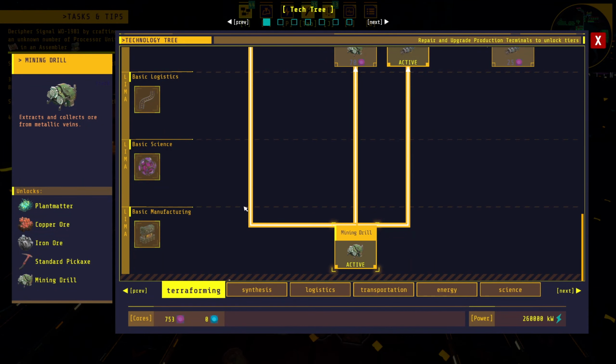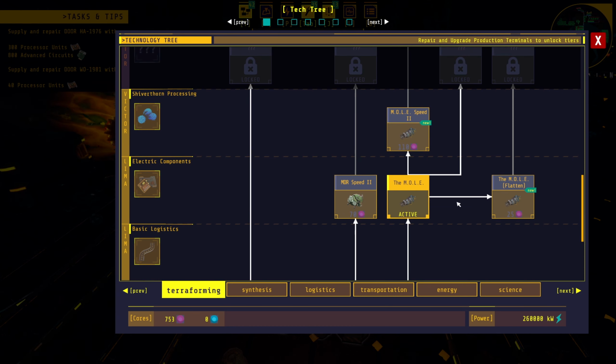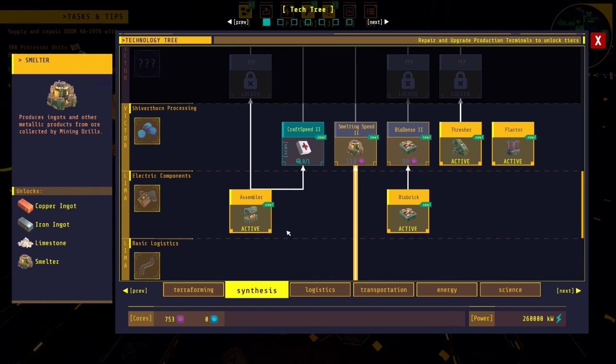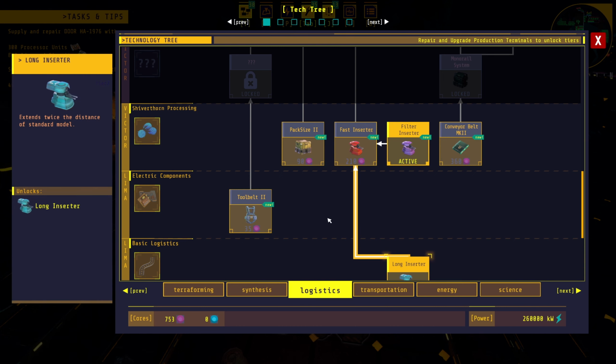What is our tech looking like? We have 753 tech. Okay, smelting speed. I don't know if we need that. We can't keep up with what we're doing now. Dense increases density by 25%. For 90, that seems kind of good. I definitely want these conveyor belts. And I definitely want these.